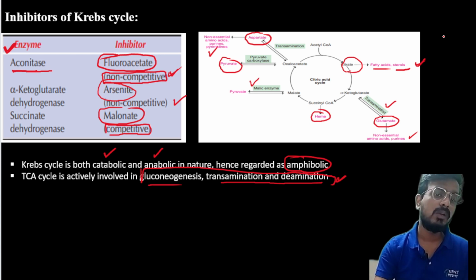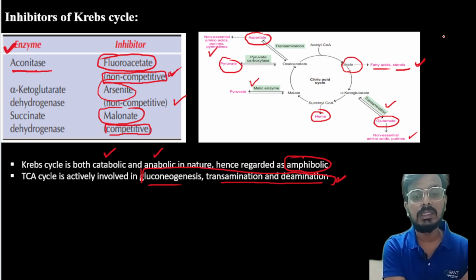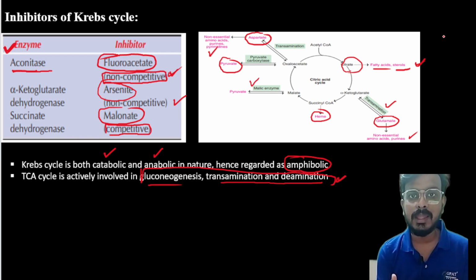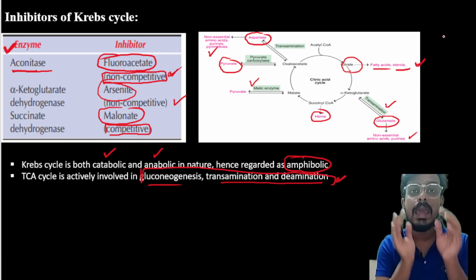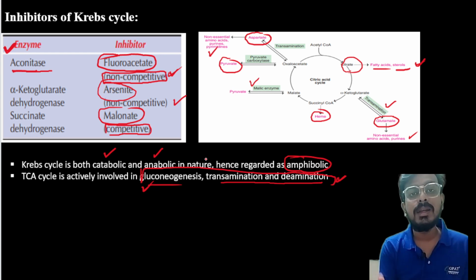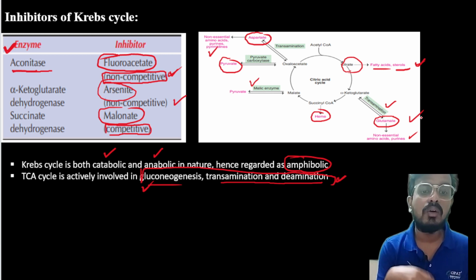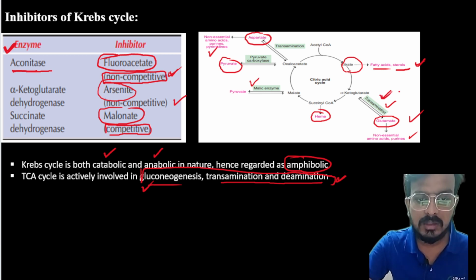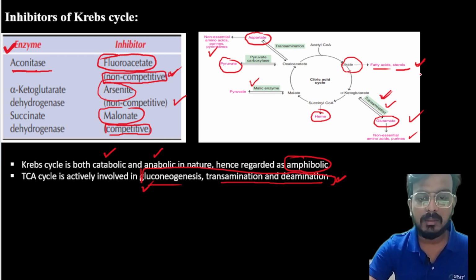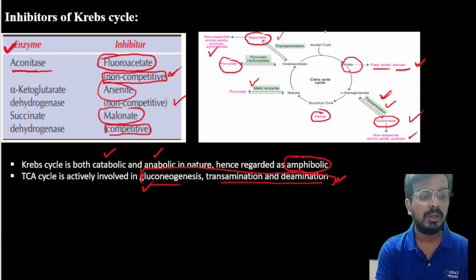Here, from this diagram, you can see how the TCA cycle is involved in different other synthetic processes. I hope everyone is clear, getting my point. I am trying to explain that this TCA cycle or citric acid cycle can be linked to other pathways like gluconeogenesis. Gluconeogenesis means synthesis of glucose from non-carbohydrate sources, like glutamate. From glutamate also glucose synthesis occurs. That process is called gluconeogenesis. By the process of transamination, the TCA cycle is linked, and aspartate and glutamate can be produced. Okay, so that's all about your TCA cycle.